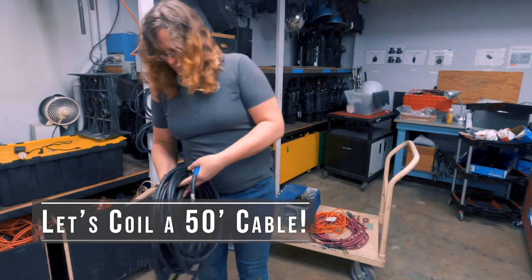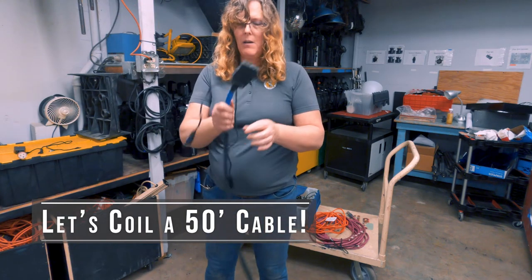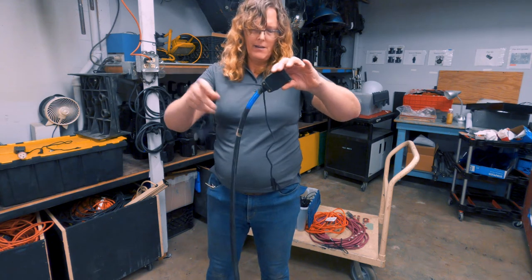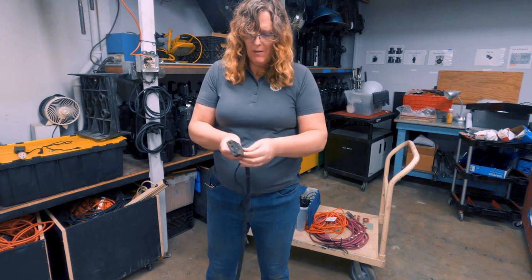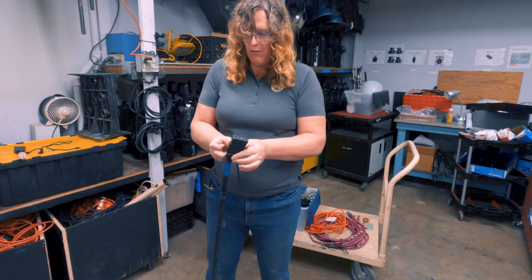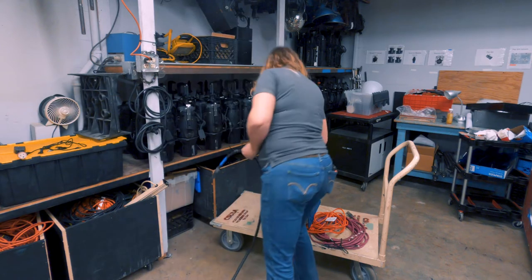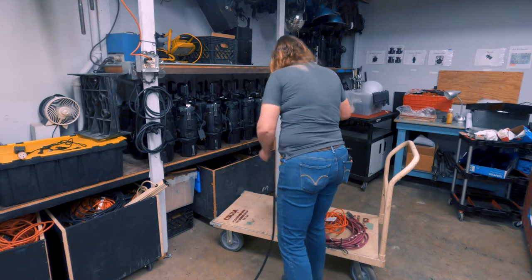And the first thing we notice here is that our tie line is a little too close to the end, and this one's getting a little short for a 50 footer too, so I'm gonna take that one off. It is clove hitched, so it's not gonna move around, but it's in the way of the plug. It's going to be in the way of maintenance of the plug, and we don't want to have to do that if we're having to do any maintenance.